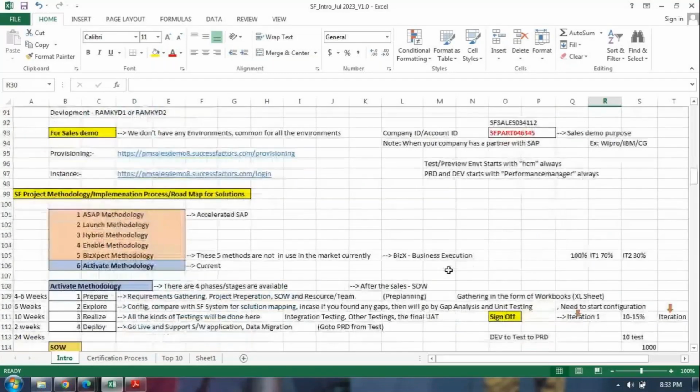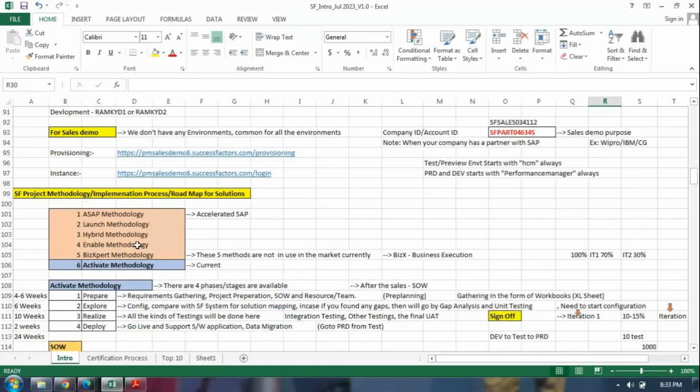Now, this one I am going to park aside. Let me go by a brief introduction. In order to implement any kind of software application, you need to follow one process or one methodology, one approach. That methodology or process, technically we call project methodology or roadmap solution for an SAP SuccessFactors project.